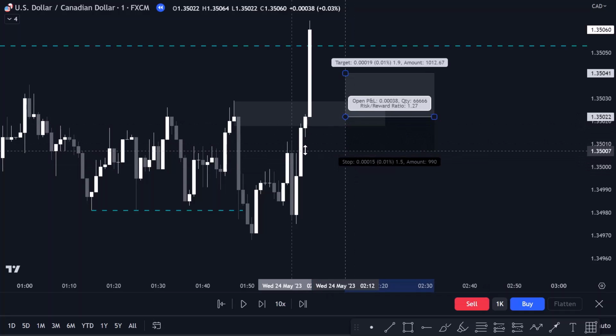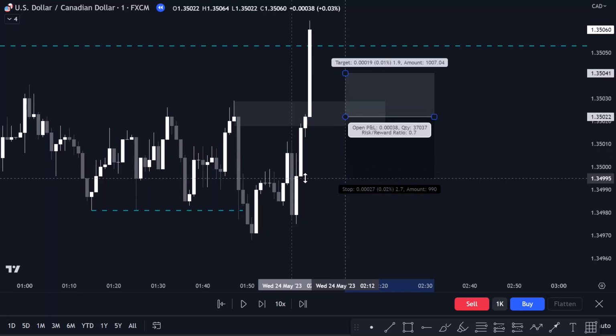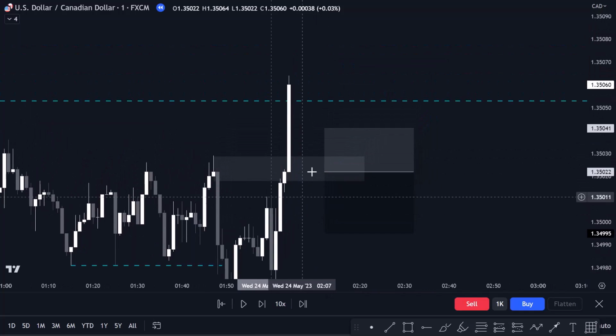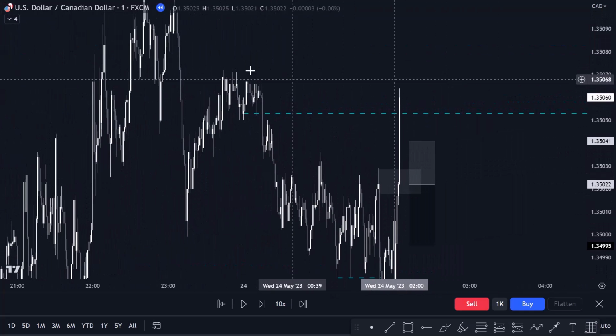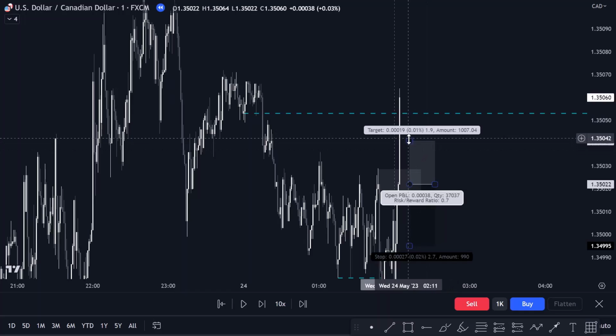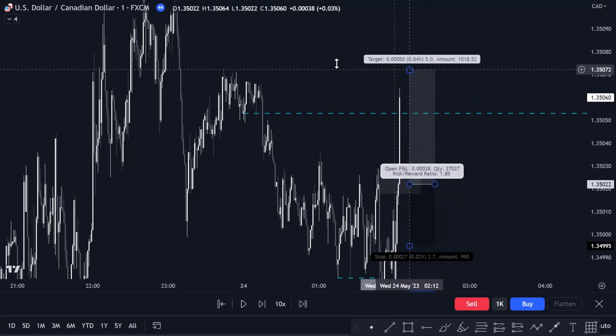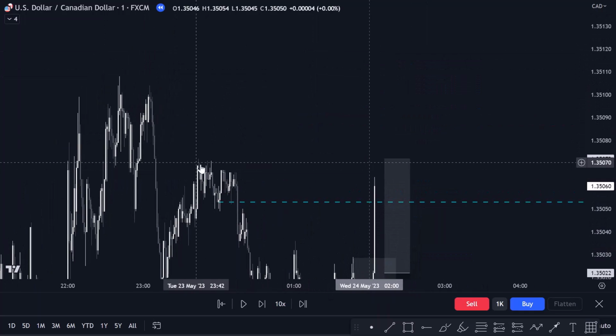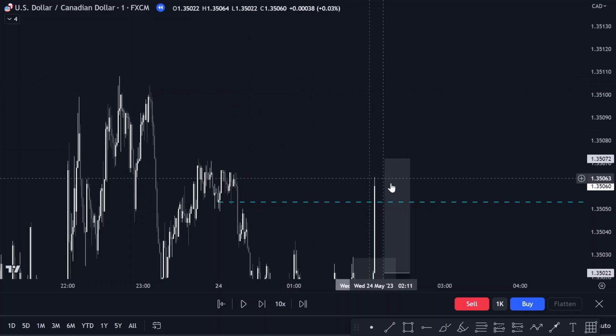I'll cover this fair value gap because there is still a potential. There is nothing guaranteed in this trading industry, so I would be having my stop loss below this level, and I would target, let's say, those relative equal highs. So here, or those relative equal highs too.